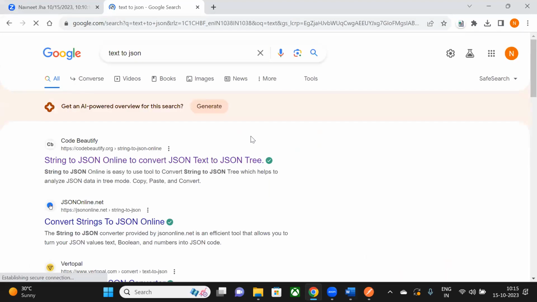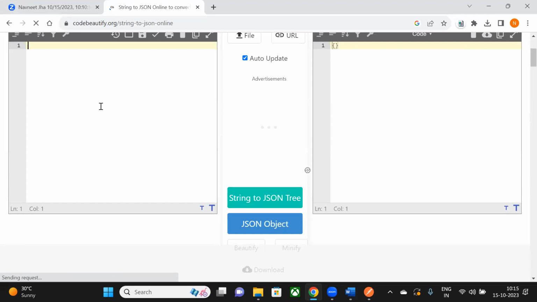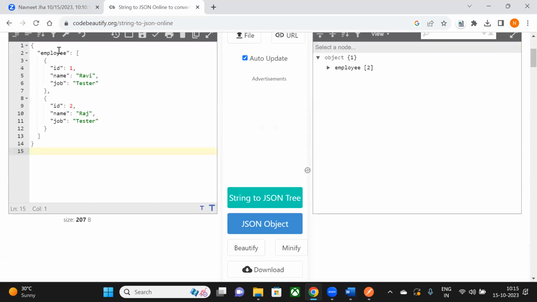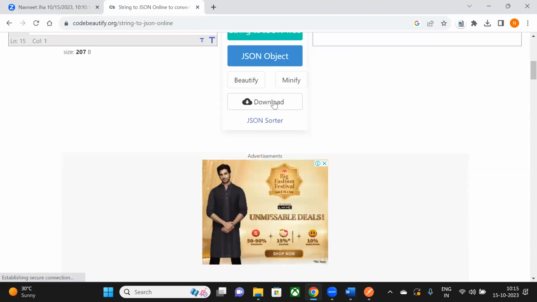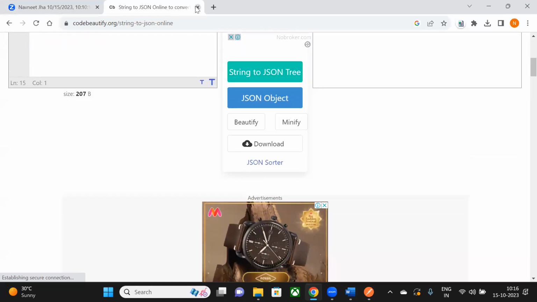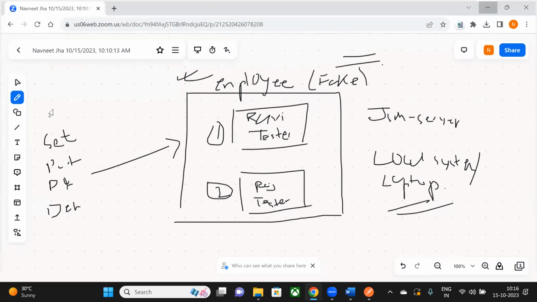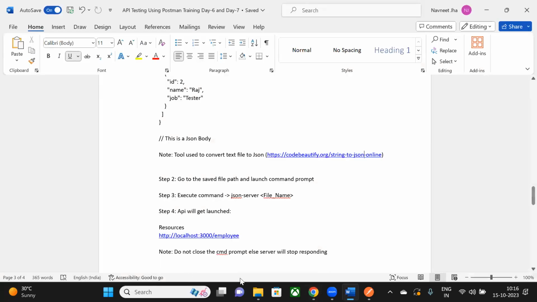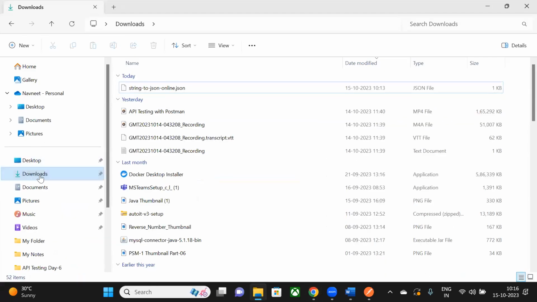So this was the link. And we just pasted the JSON body over here, and we just downloaded the file. Now this text file will get converted into JSON, and you will receive it on your system. So now just go to downloads, and here is the JSON file which got generated.